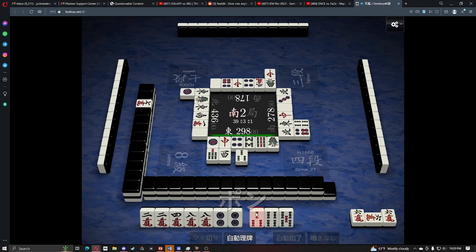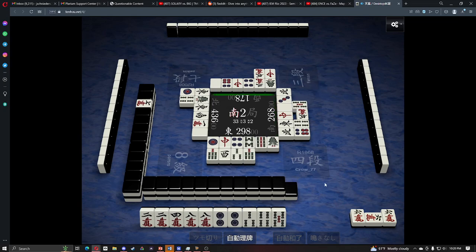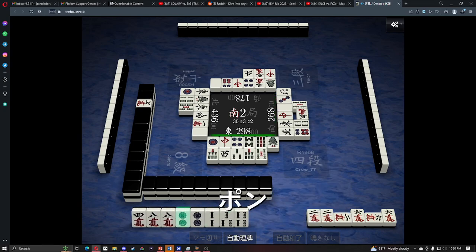Boom. So the one thing I like about this is this cuts off the Dora. So it makes it a lot more likely for it to come out. What I don't like about it is this reach right here. Obviously. That's Suji. I mean, okay, we're going for it. Not much else to do, right?